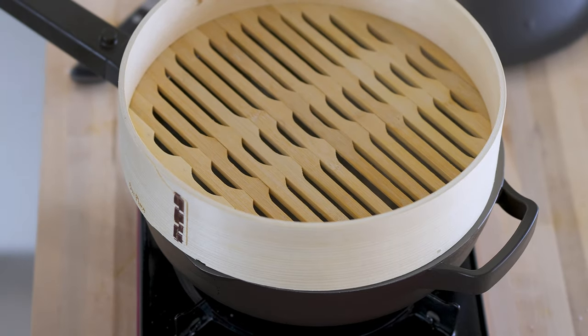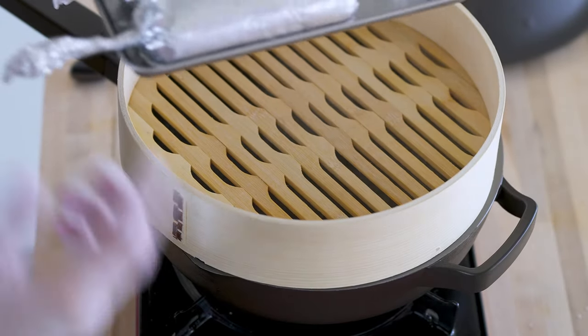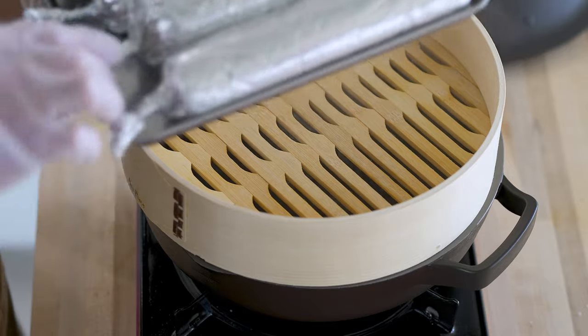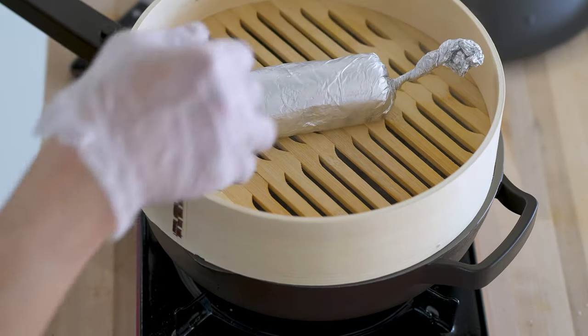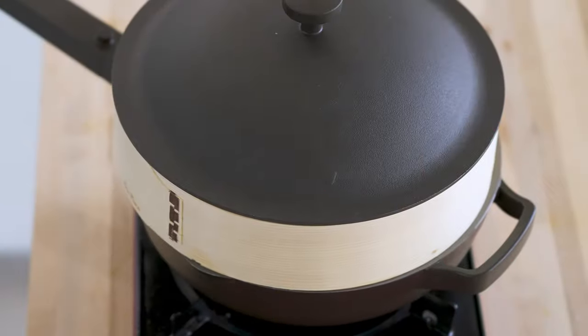So I have 4 pieces, right? But I'm not gonna use everything, because I have some other stuff to do. Sometimes you steam 10 minutes to 15 minutes. It all depends on the size though. So I'm gonna steam this guy probably 12 minutes. So for 12 minutes.